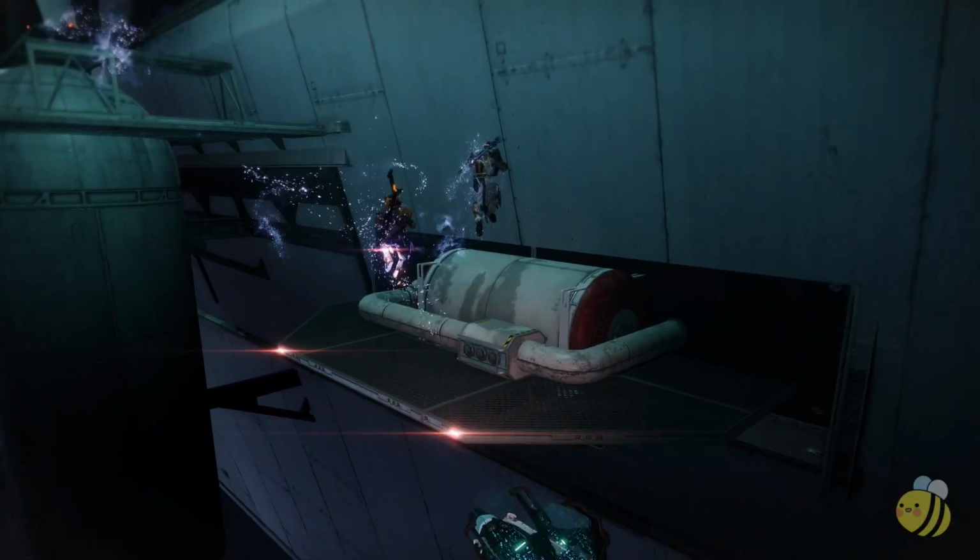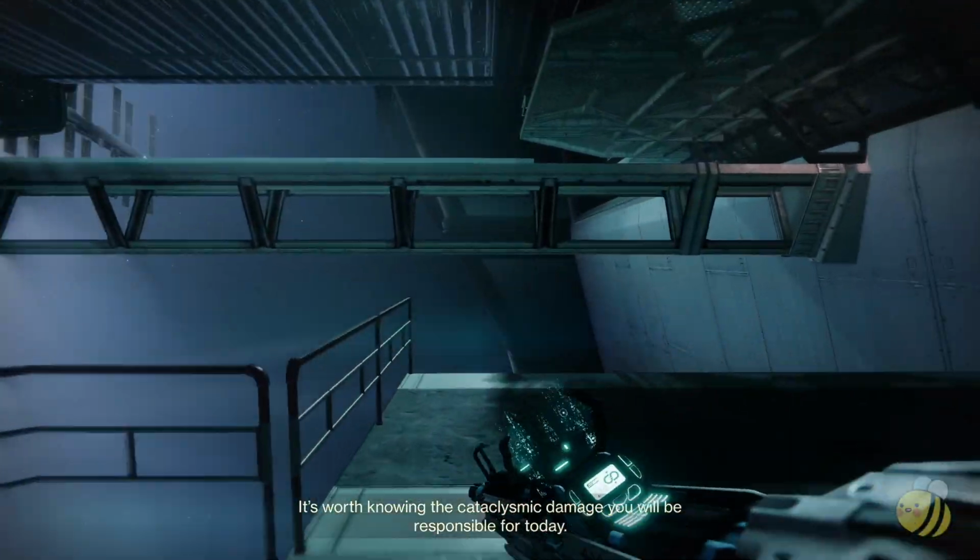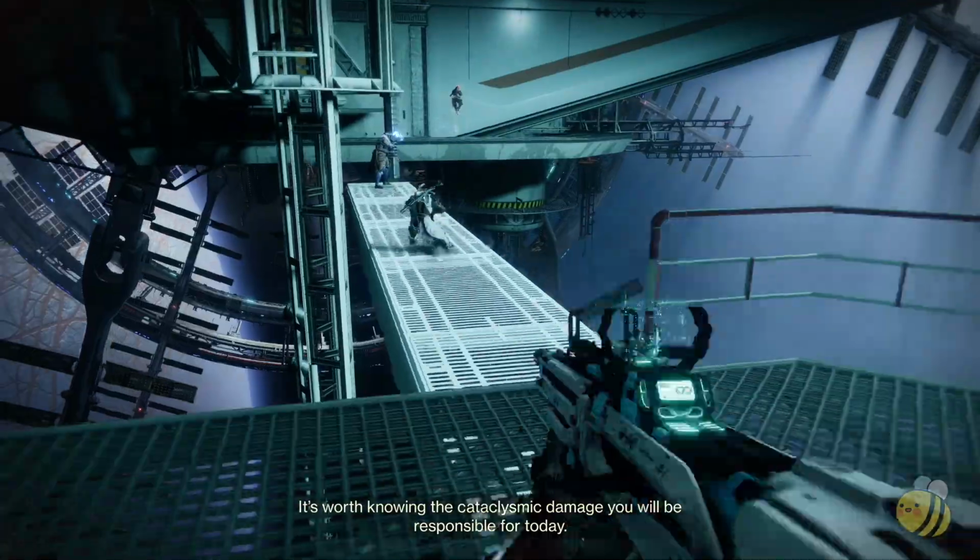Once you've left the Atraks-1 encounter, you're going to find one of the most beautiful set pieces seen in Destiny. Then you're also going to get jumped by a million shanks.